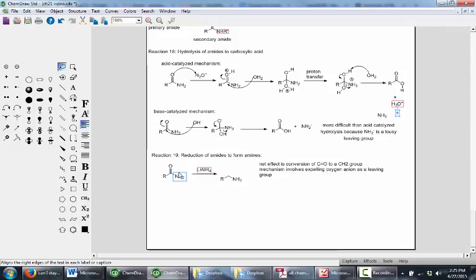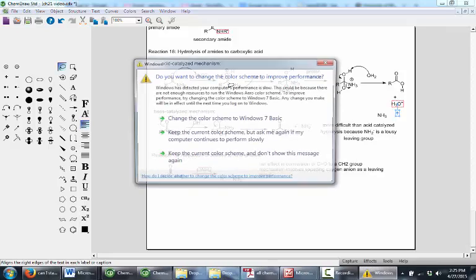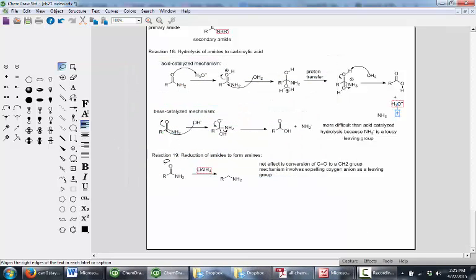However, in this case, instead of forming primary alcohols like we have for most of the other carboxylic acid derivatives, this is pretty interesting: we form a primary amine compound. What we're ending up doing in this mechanism, and if you are interested, although you will not be held responsible for this mechanism, you can go through the book, which discusses it in detail, is the conversion of a carbonyl double bond to a CH2 group. That involves expelling the oxygen anion as a leaving group. In this case, the anion is coordinated to aluminum, which makes it a happier leaving group. But again, you're not responsible for the mechanism.